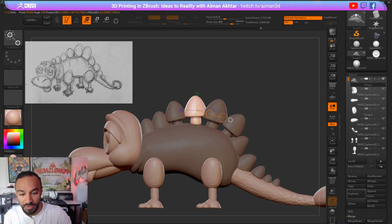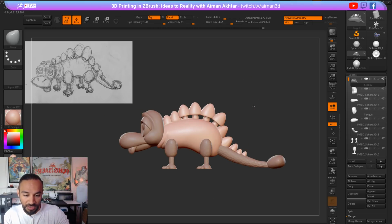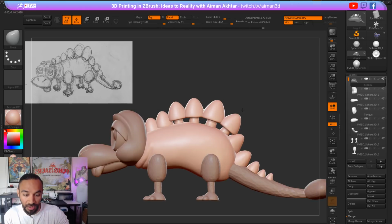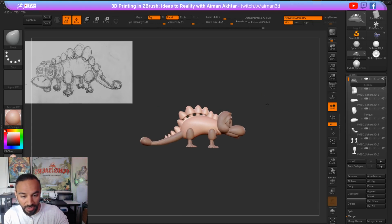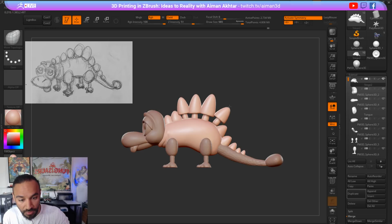Now looking at the scales that I'm trying to create in the back, these little mushroom scales, there's some gaps being created in the back, and some of those should be fine. A lot of them would be a problem. That's why I was trying to see what it would look like if I just had some on the back. Another thing I can do is to use my Move Topological brush to really play with it, you know? Play with the shapes. And then really come up with the voice that I'm going for. When I say voice, I'm trying to mean more design voice too.